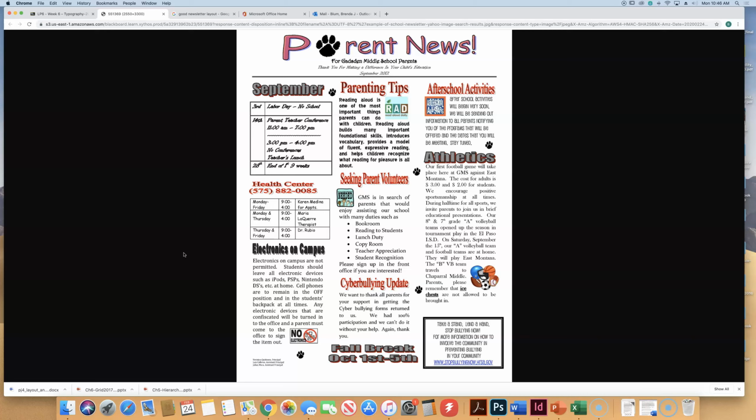No bleeds are to be used. So think of like a church newsletter or something where they don't have the funds to trim it down and make it really pretty. All of the information provided, the parent news right here, must be used somewhere on the two-page spread. So either on the front page or on the back page.